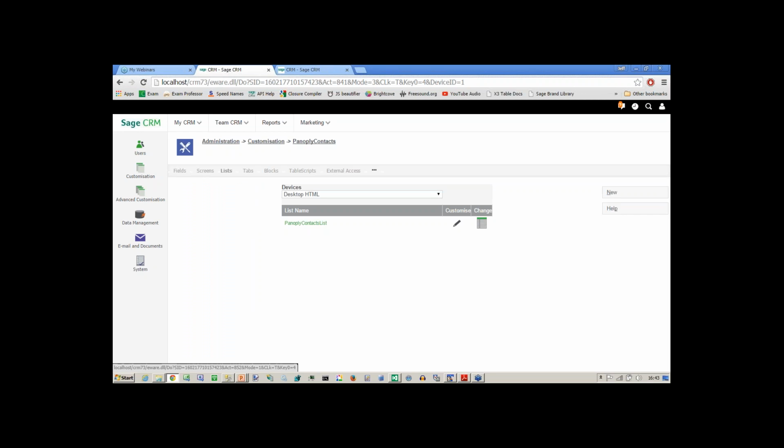Contact list, when I first design it, will look a bit strange because we haven't as yet overridden or provided any field definitions. But we do have the columns that are included within the list.